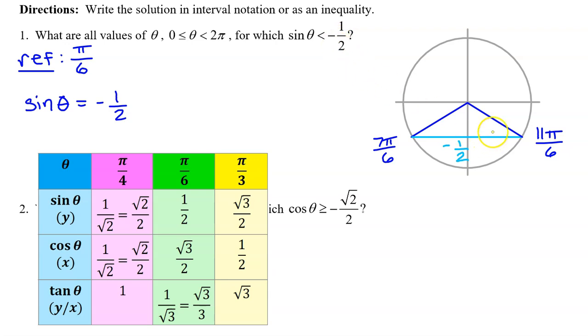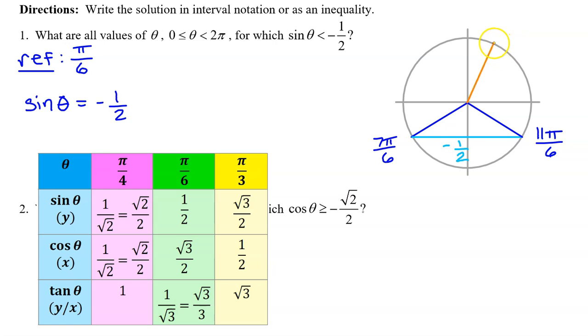So we are looking for where the end point of a rotating segment like this one falls below the light blue line. Because our domain begins at 0 and ends at 2 pi, we need to start our rotation at 0 and we need to end our rotation at 2 pi. So, starting from 0, notice that the vertical displacement is above the blue line. So this will not be a solution yet.